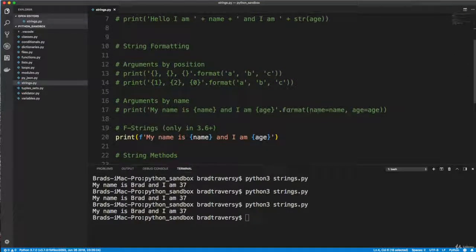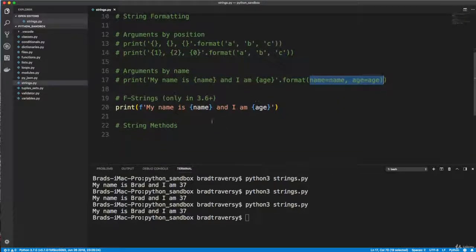So instead of having to do dot format and then assigning these like that, we could just simply take the variables above and stick them right in here. So this is a much easier way of doing things, and this is very simple. This is very similar to using template strings in JavaScript and ES6. Okay, so it makes things easier. And you can return this as well. You don't have to just print it.